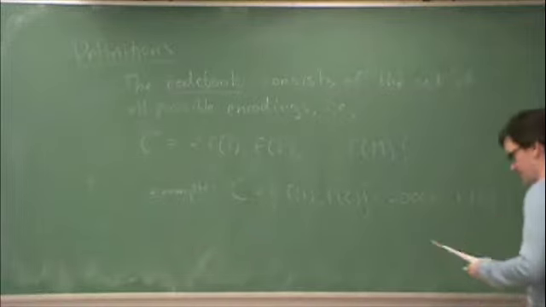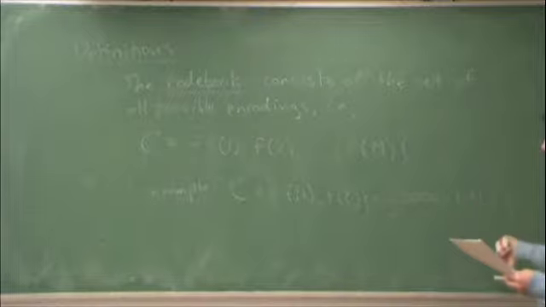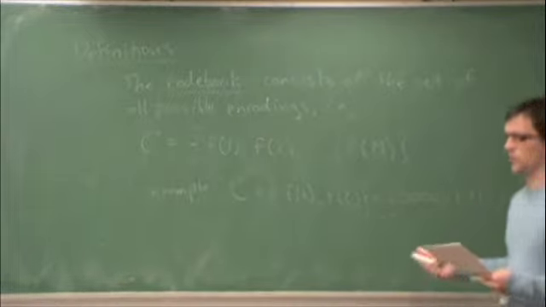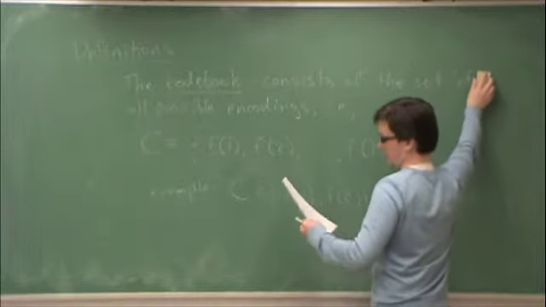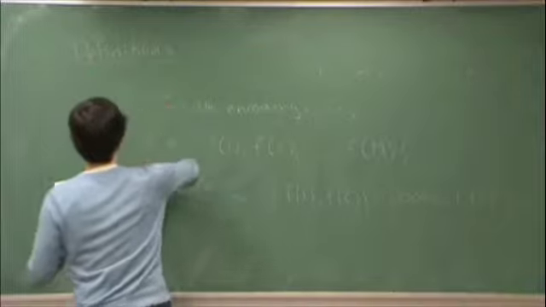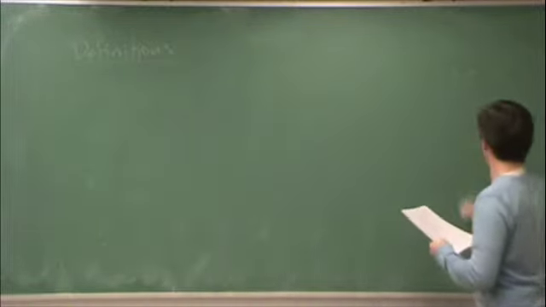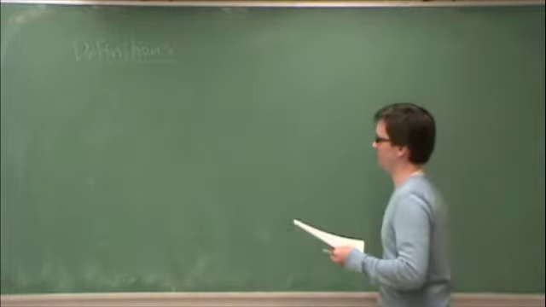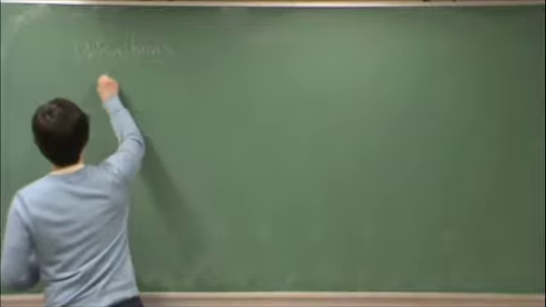So if we want to talk about, that's the encoder and the decoder. But if we want to talk about what errors are made, then we have to define what we mean by probability of error. Well, we first have to define what we mean by error, and then by probability of error. So, definition 4.